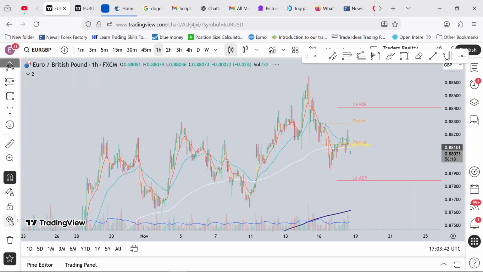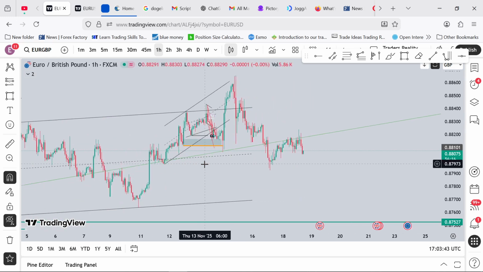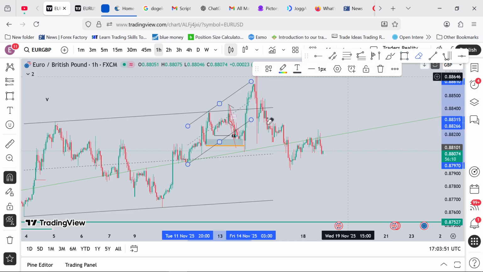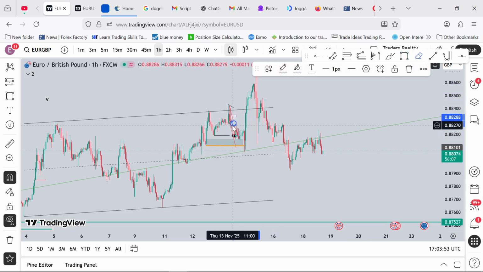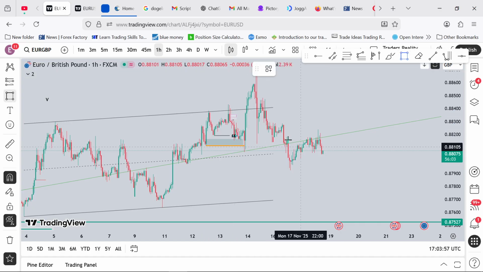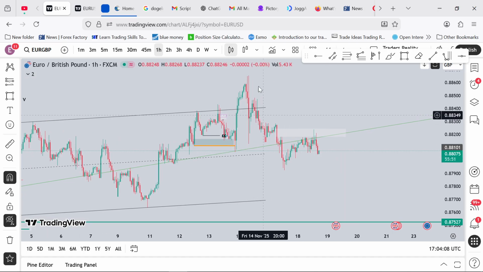Let's take off the indicators and let's have a look at what it's got here. Okay, the messiest charts. You'll see me with the messiest charts. Right, we've got a fair value gap over here. You will see price came to it, respected it, and started to go lower. Even got a little break over there. This looks corrective to me.